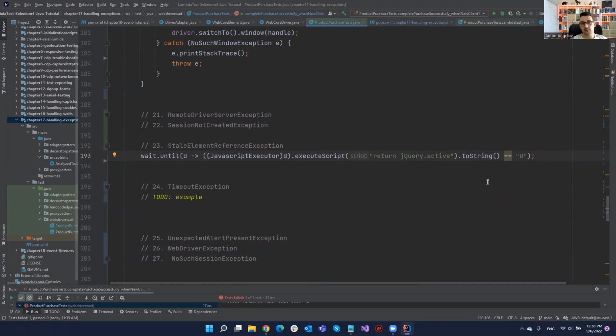Yeah, but basically make sure to use visibility of elements, the font weight. Then the timeout exception. This is thrown when a command does not complete in the specified time. This exception occurs when the completion takes more than the wait time, and most of the waits we use them to avoid the exception ElementNotVisibleException, right?